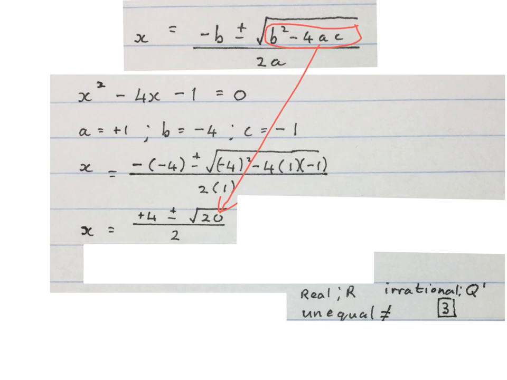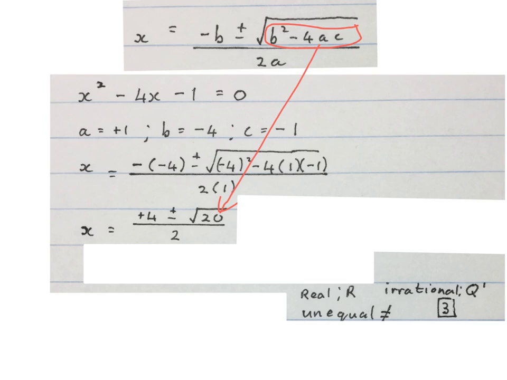So if they ask you what is the nature of the roots of this equation, you will say they are real, they exist, they are irrational, and they are unequal. Explain again: the real means there is an answer on your calculator. The unequal means there are two answers coming at you. And the irrational means if you push this square root of 20 into your calculator, you will never be able to give us an answer exactly.